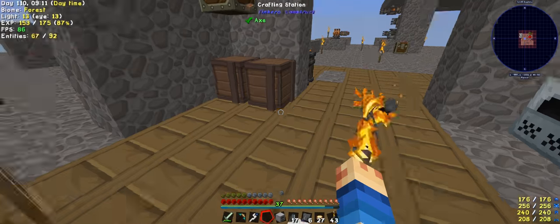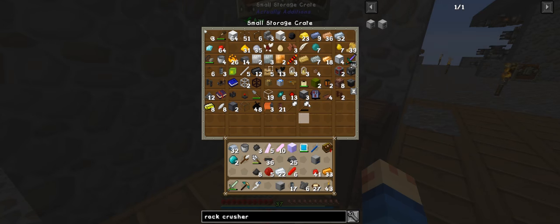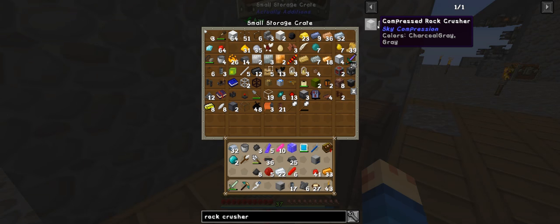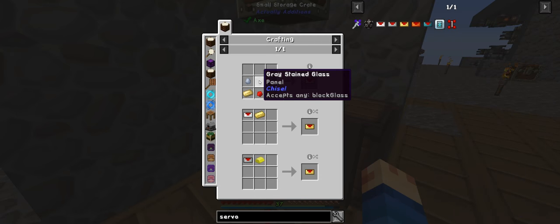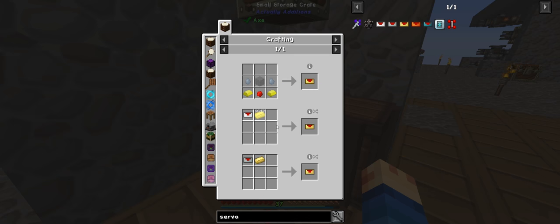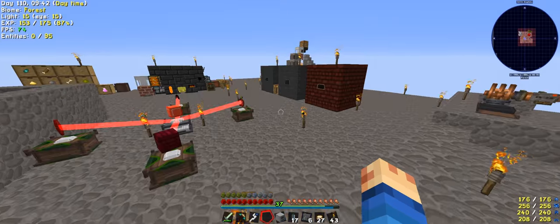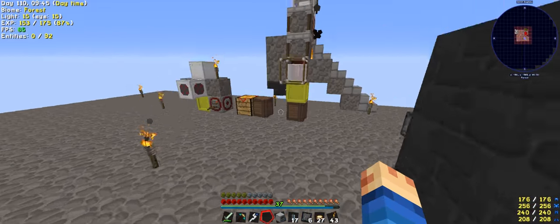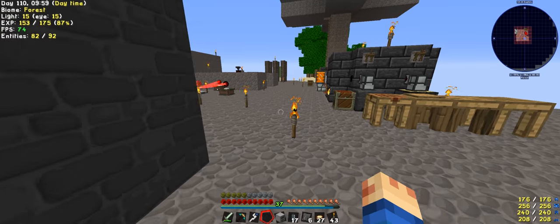So we need some servos. I might actually make the hardened servos, because these need to be pulled out pretty quick. What do we need to make the hard ones? So we can still use glass, it's just the electrum blend that we need. Okay, so that's fairly easy. We just need more electrum blend, which is gold and silver. So 14, and let's grab that. There we go.